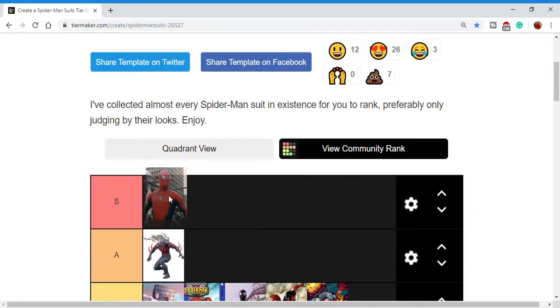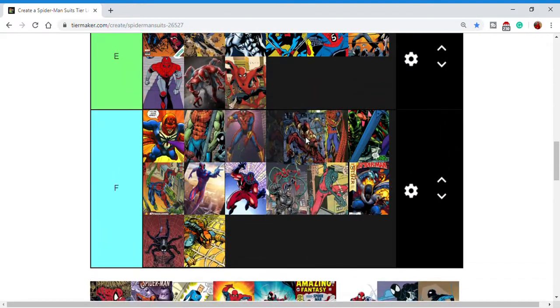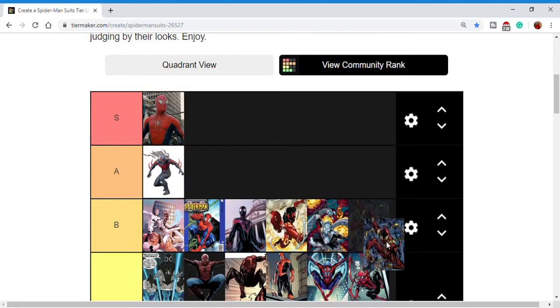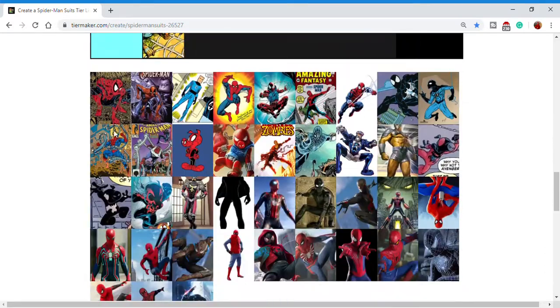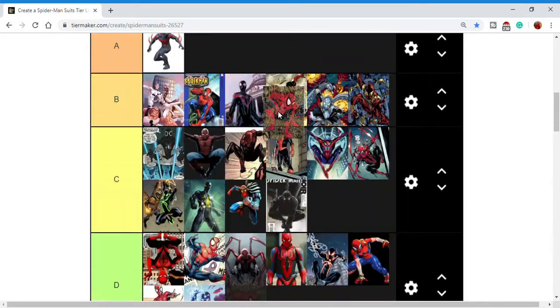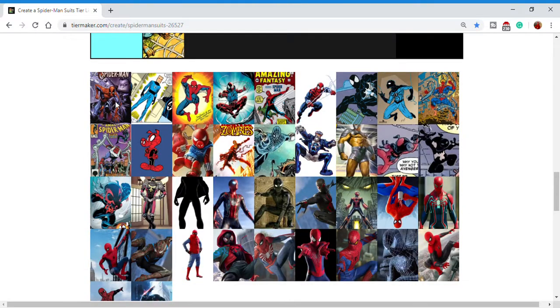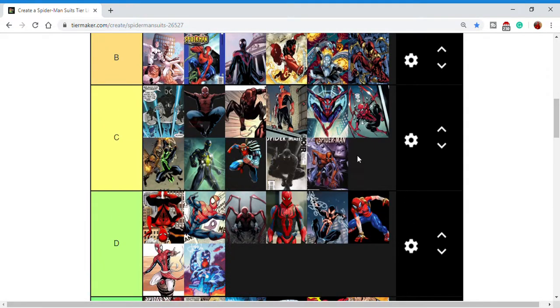The Sam Raimi suit. This is a classic. The comic Iron Spider. Again, gotta love the classics. The Todd McFarlane suit. Love it. I just love the Todd McFarlane art style. That's Humberto Ramos, I think. I like his art style. I'll put it at a C.